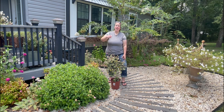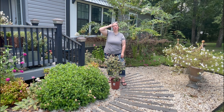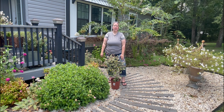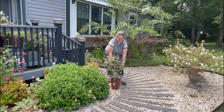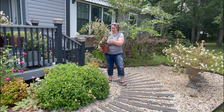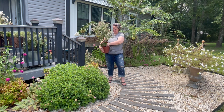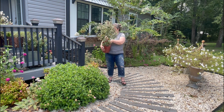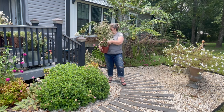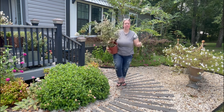So let's go ahead, take them around, and I'm going to decide. I'm not quite sure if I'm going to plant them side by side or kind of kitty corner. Like I said, I've got a spot kind of around the air conditioner where I want to start layering some things. So take them over there and see what we think. I think there's weeds. All right, let's go.